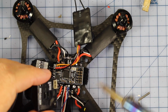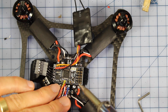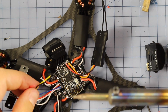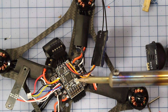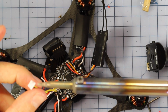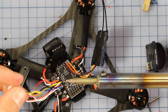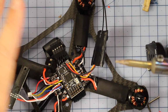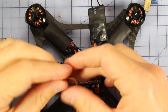Alright, now the last little thing we need to do, to have everything on here, is make a little plug so our VTX wires are going to be able to power our camera and get a feed from it. Now this is a really easy step and I've done it quite a few times before, so I'm sure you guys will be able to, especially following along with this build. But essentially I've got these 3 wires here. This plug is going to fit in the back of my camera and we need to hook up the right colors to the voltage, ground and the video. So we're just going to do that, put a bit of heat shrink on. I'm not going to show you the process, I'm not going to record it, I'm just going to do it and show you the end result. Alright, so here it is, there's the little connection.